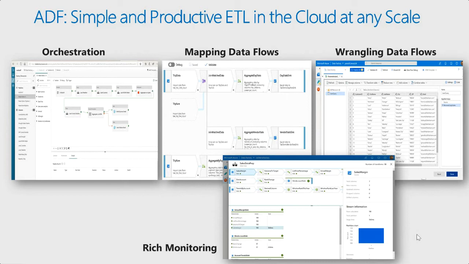Next is the mapping data flows. The data flows piece is something that we added very recently to the product. We just went generally available with this feature this week, in fact, and we've had it in preview for the majority of this calendar year. So we have a lot of customers using it. Data flows is what we're going to focus on today. I'm going to use data flows to demonstrate how to build classic data quality patterns with your cloud-based data in Azure.